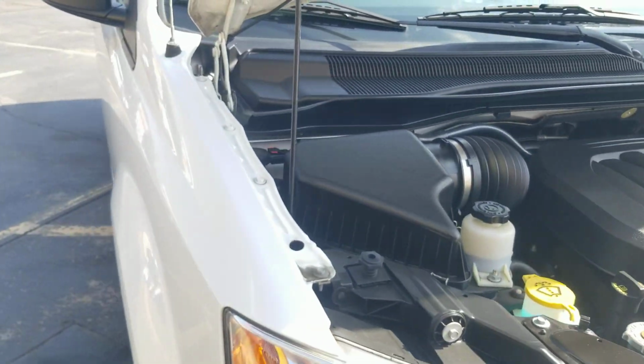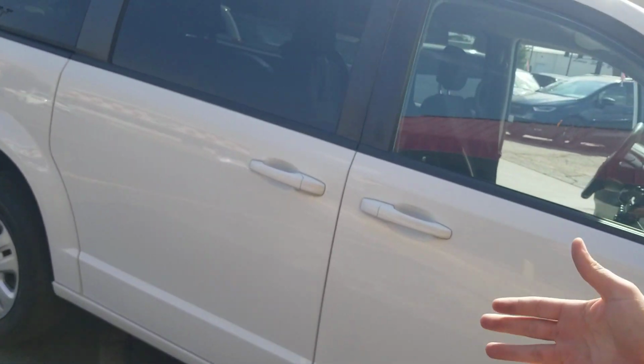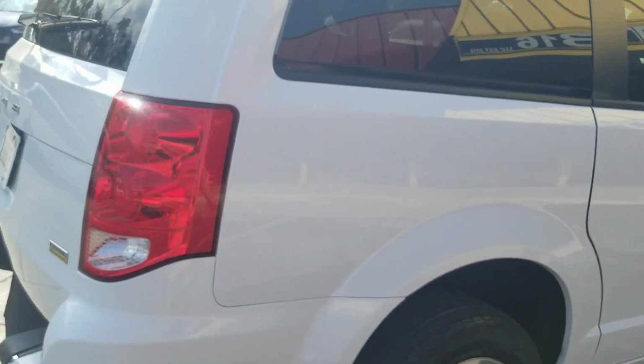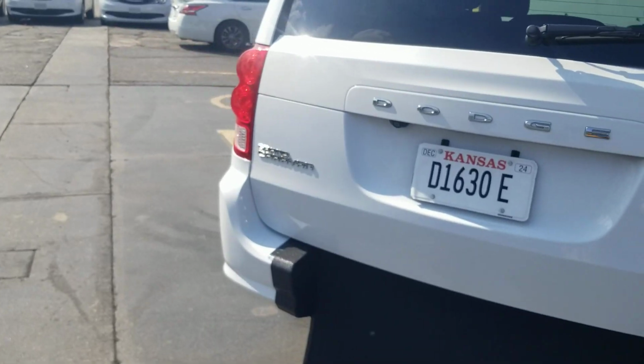That's the number one mistake people make when they buy used vehicles. They assume things. They assume just because it's low miles, they assume it runs and drives good. They assume it's never been in a bad accident. They assume it's never been in a flood. And I tell you what, folks, you have no idea how many vehicles I see at auction every week that are brand new that have flood damage.